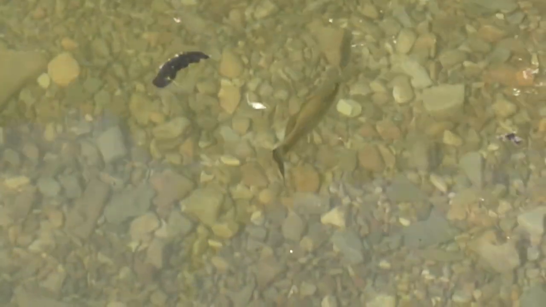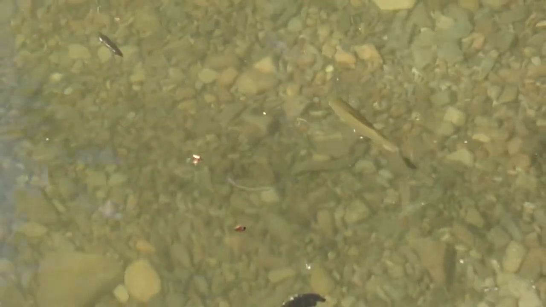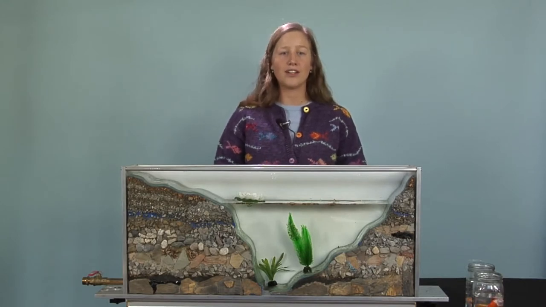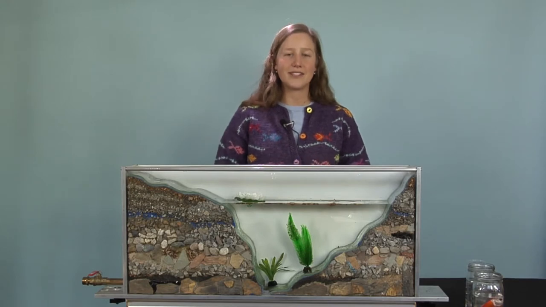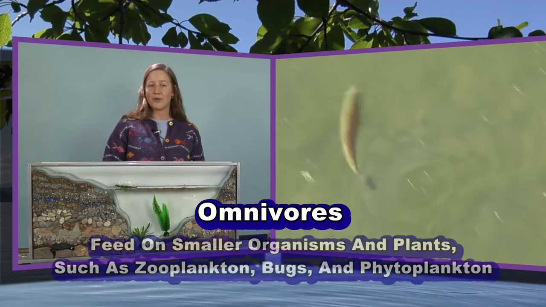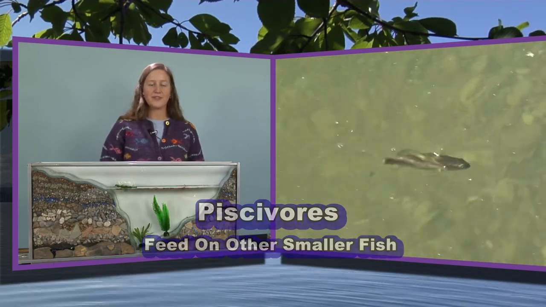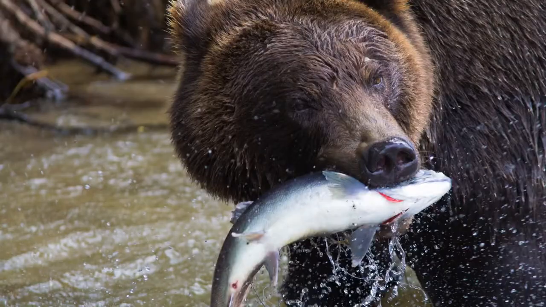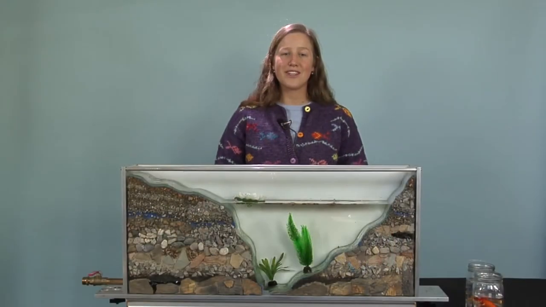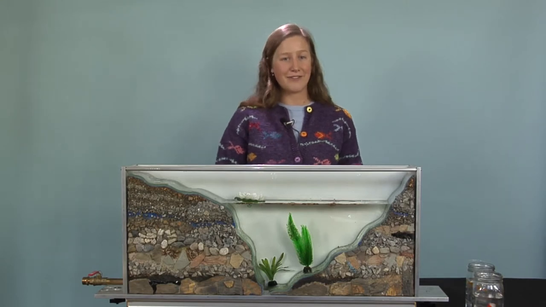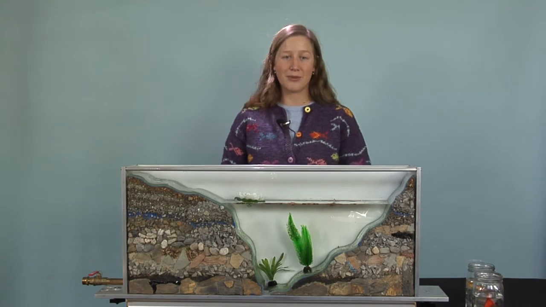When you think about what lives in a lake, the first thing that comes to mind is often fish. Fish are one of my favorite animals, and I love learning about them, whether I'm in the classroom, reading the news, or on the water. Fish are major players in lake ecosystems and are also important to our communities. Fishing has played a key role in many cultures across the world that live near the water. The presence or absence of certain fish species and their health is important not just to the ecosystem in and around the lake, but also to the communities whose cultures and economies depend on the lake. Fish can be omnivores and feed on smaller organisms and plants such as zooplankton, bugs, and phytoplankton, or they can be piscivores and feed on other smaller fish. In turn, fish provide an important food source for larger animals such as bears, birds, and humans. There are over 30,000 species of fish around the world and they make up about half of all known vertebrate species. What fish species are present in a lake depends on many factors such as where you are in the world, the climate, food and shelter available, and the quality of the water.